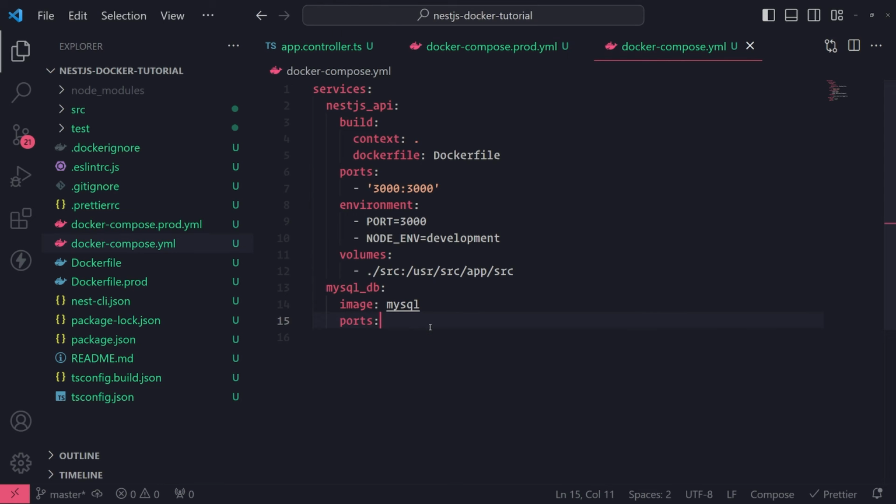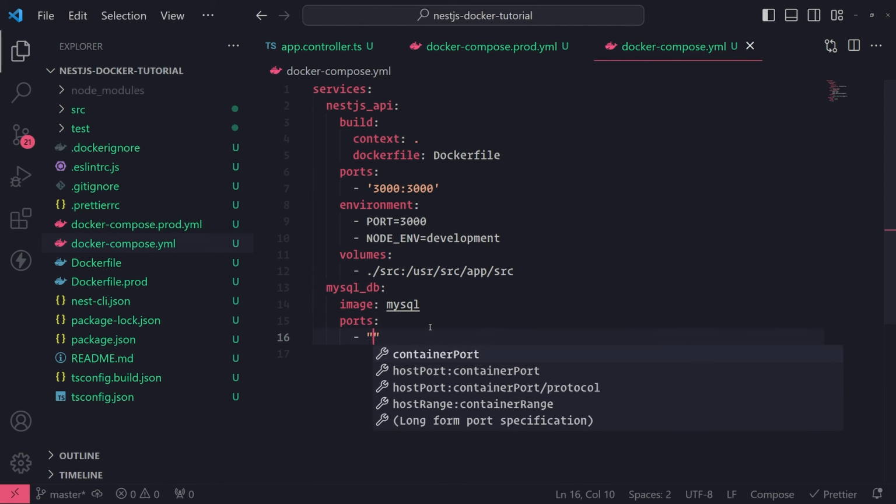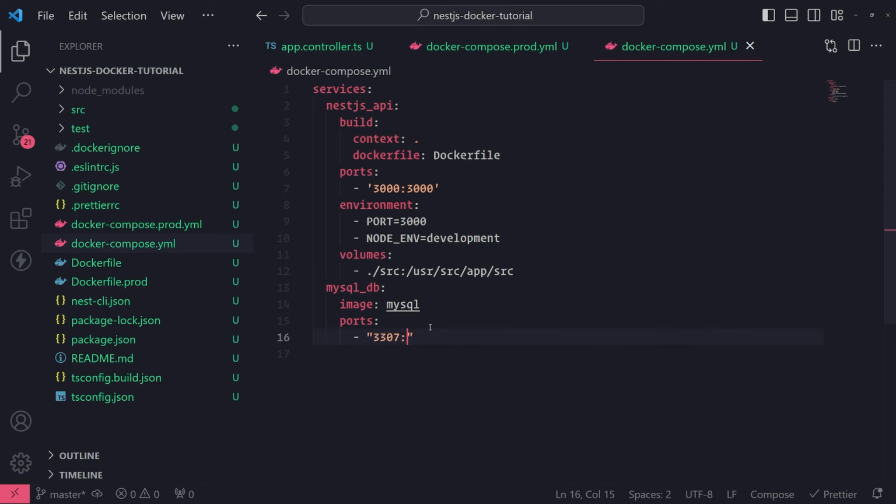I'll type ports, and I'll map the host port to the container port of 3307, just like this. So we're mapping the host port, our local machine, to the container port. This also allows us to connect to the database from outside of the container if we want to.